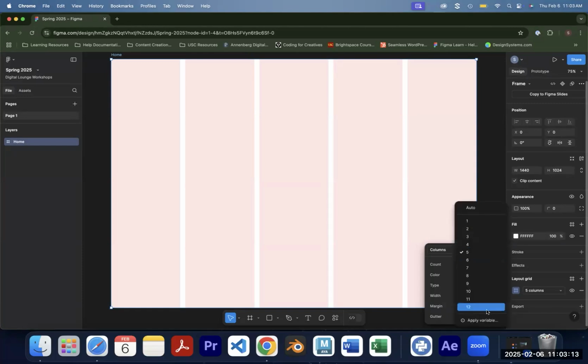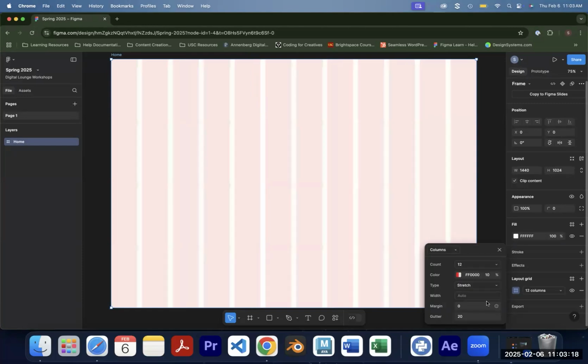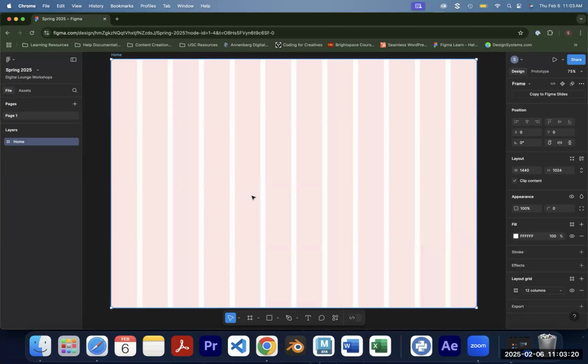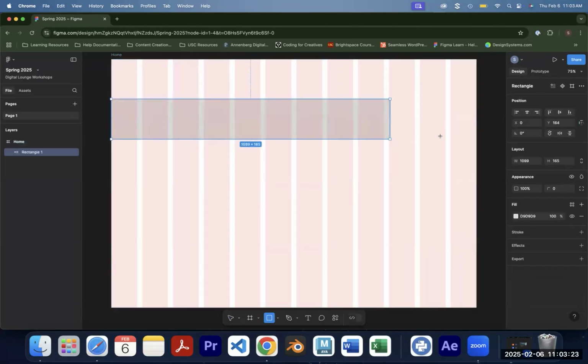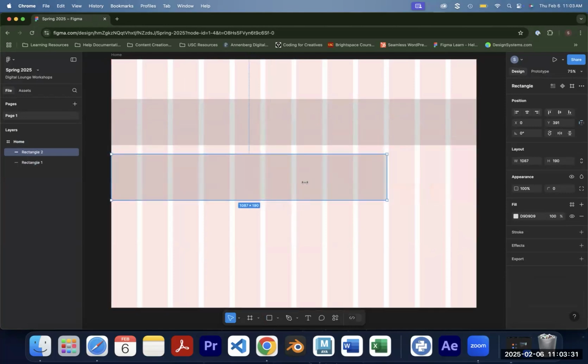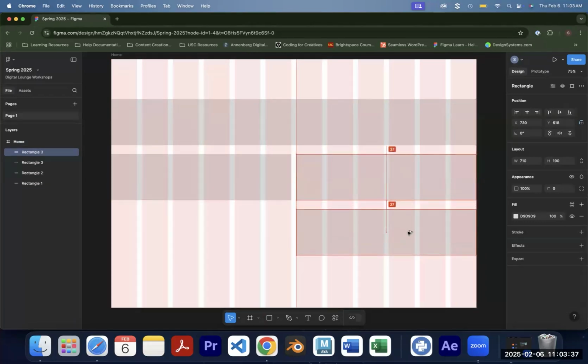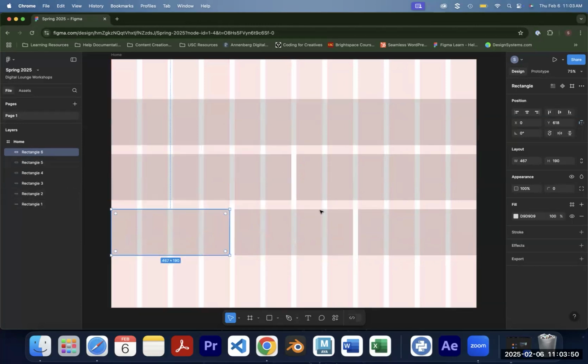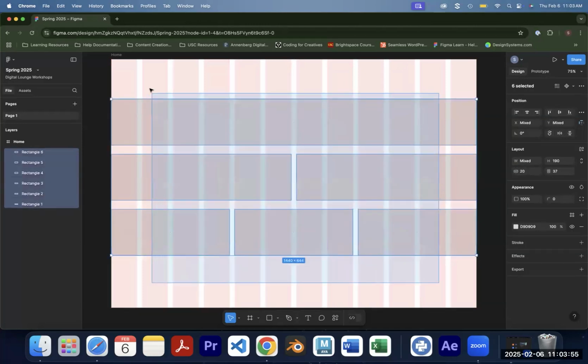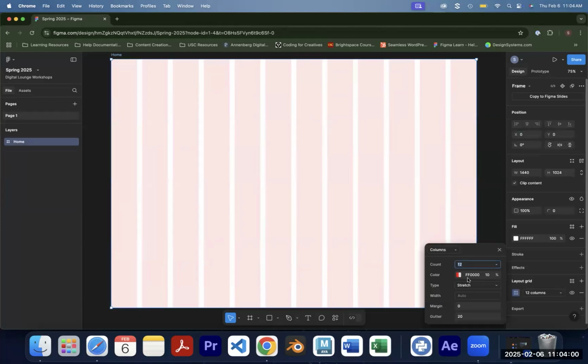I typically just go all the way to 12 with columns, because what this allows me to do, and you don't have to follow along with this, I'll show you how to do these, is I can create one thing that is 12 columns wide. I can also create 2 things that are 6 columns wide each. I can go even further and do 4 columns with 3. And so you start to get the idea. I can create a bunch of different layouts that are all symmetrical, like so. Make sense? Cool. So let's go back to our layout grid settings.